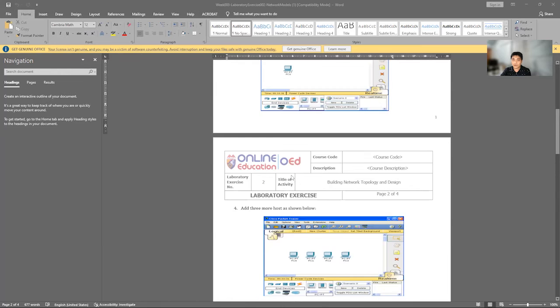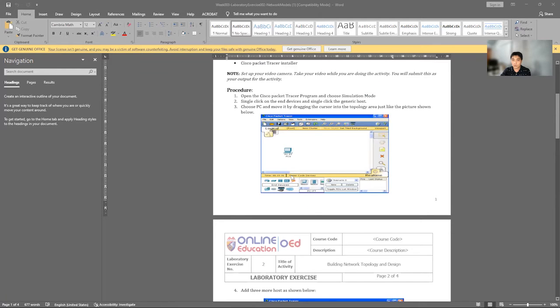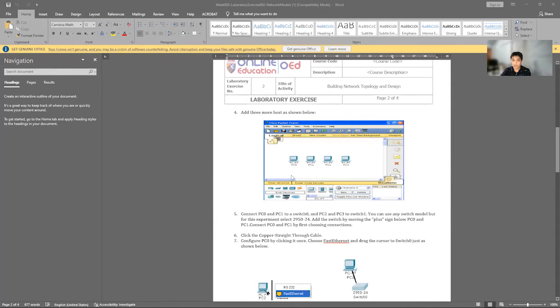Here, the procedure is we need to connect PC0 and PC1 to switch 0 and PC2 and 3 to switch 1. We can use any switch model, but for this experiment, the sample switches selected are 2950-24, and then add the switch by moving the plus sign below PC0 and PC1.